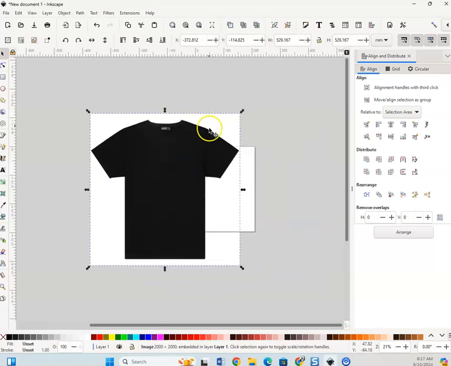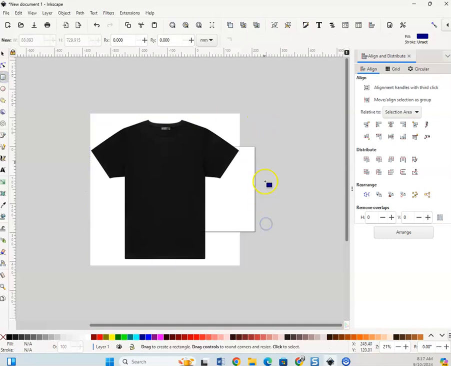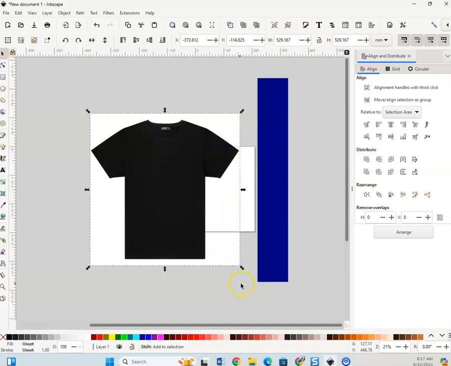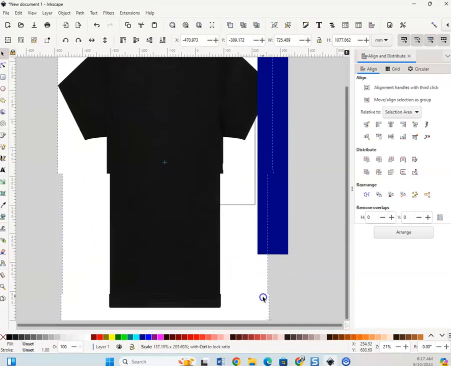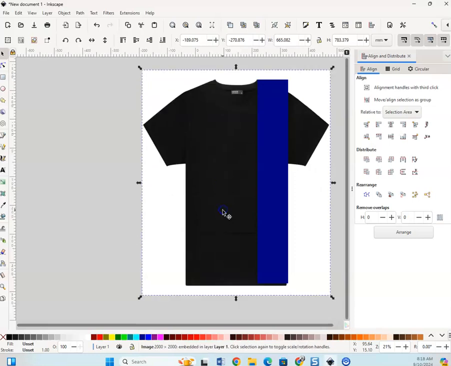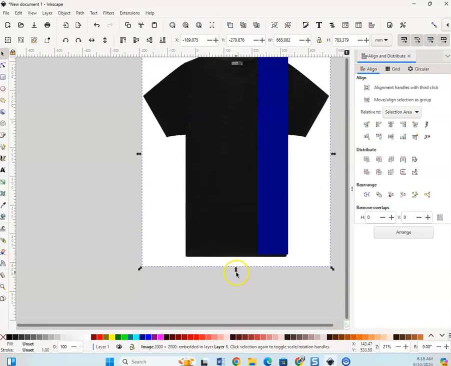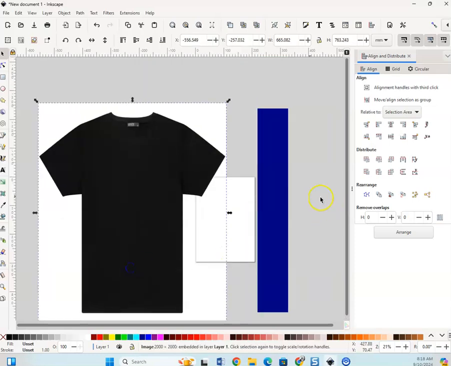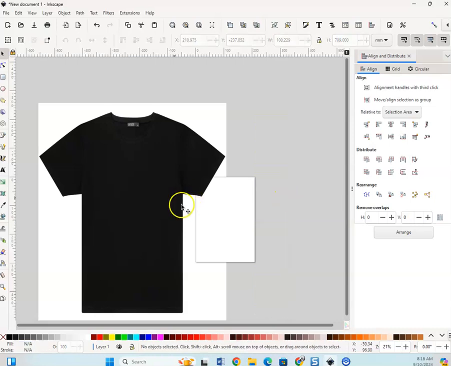And if you recall, the t-shirt was 709, so I'm going to go ahead and make a rectangle. It's 709 length. And then I'm going to take this t-shirt, hold down the shift key. Look at that, that's really close. Hold down the shift key. All right. Now I'll delete my old measuring tool, and now I have my t-shirt.